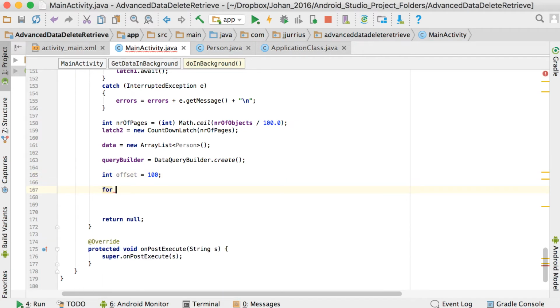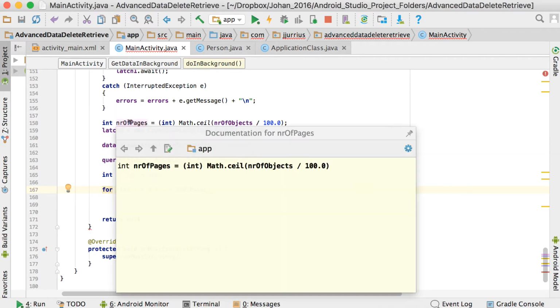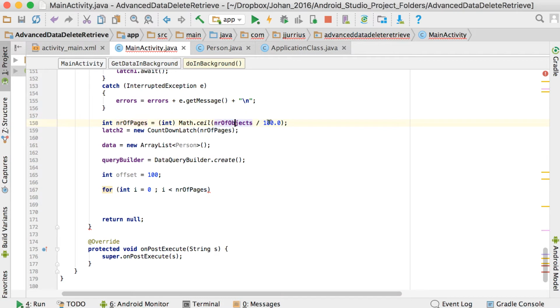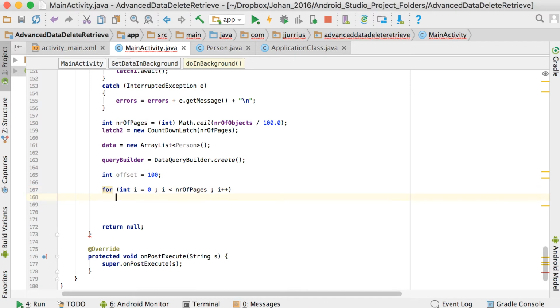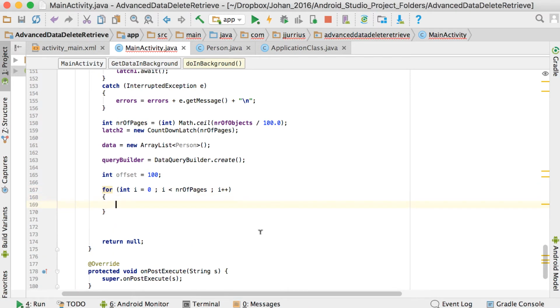Now I'm going to run the for loop, and I'm going to say int i equals 0, starting from position 0, i less than the number of pages. So if we've got 300 objects, divided by 100 gives me 3 pages, and I need to run this for loop 3 times, and every time I run it, I want to retrieve 100 objects at a time. Okay, and then i++ there. Remember that the maximum amount of objects you can retrieve at a time is 100. That's the maximum page size.